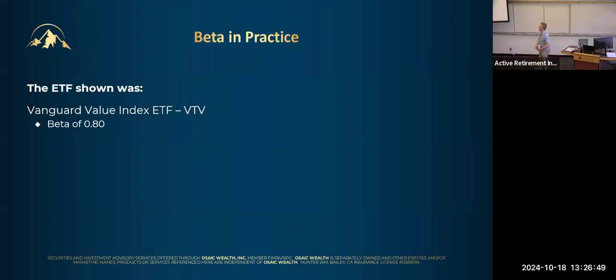I got a position for you. So we've got a Vanguard Value Index ETF, which, as we talked about before, is companies that aren't looking for a lot of growth potential, lots of dividend paying stocks, stocks where we're not overpaying a crazy amount for the company, measured in completely arbitrary things like price to book, price to earnings, all those other fun fundamentals that we haven't really looked at.